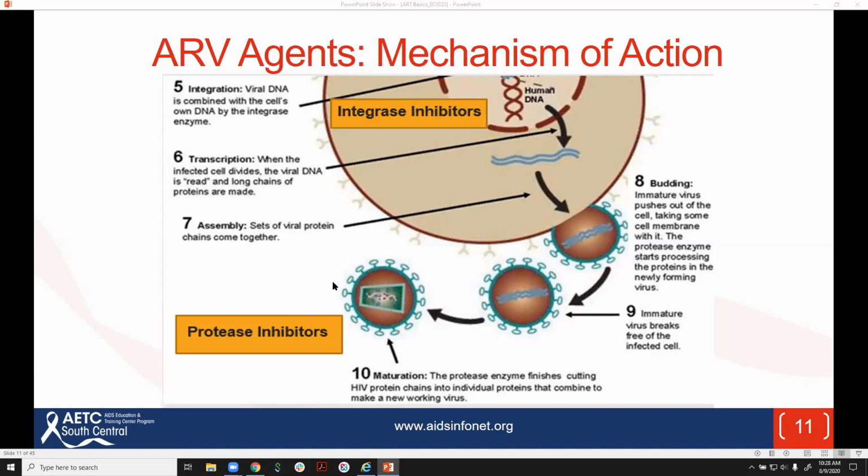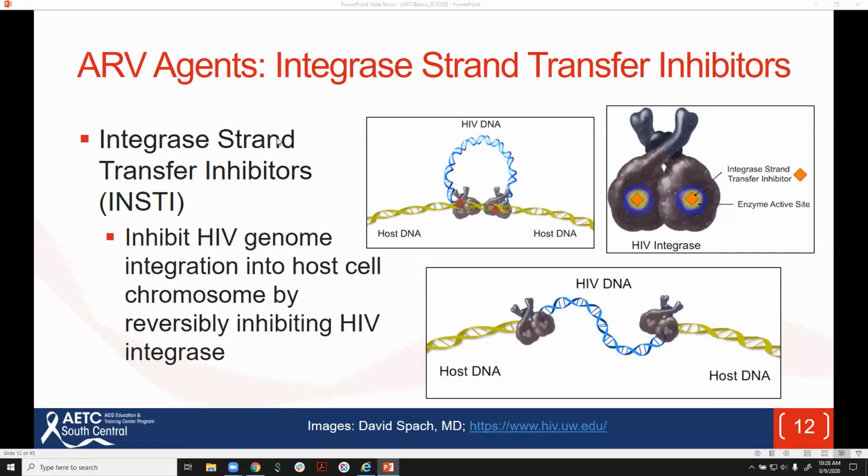So just to go in a little bit more detail on those last two classes, the integrase strand transfer inhibitors, and so they inhibit the HIV genome. At this point, remember, it's DNA because it's already been reverse transcribed, and it prevents it from getting in and doing what it wants to do here, which is integrate into the host DNA, but it will not allow it to do that. So that integrase strand transfer inhibitor blocks this important enzyme that's demonstrated on this photo as these protein molecules here.